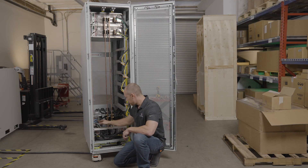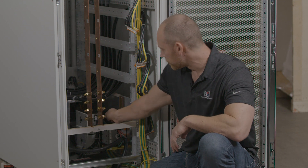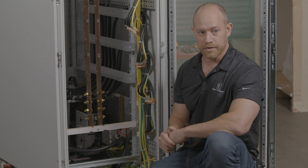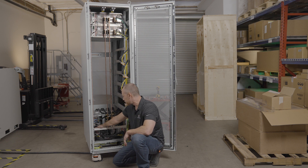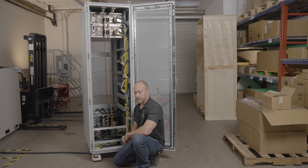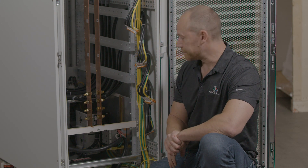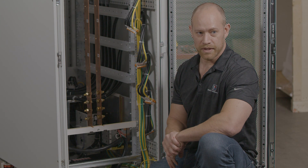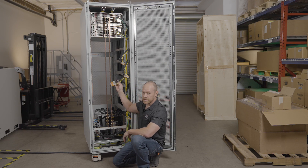Down below we've got our AC input terminal blocks — there are two of them, each one rated for 120 kilowatts of power. From the AC input terminals we go to two large AC contactors inside. Those contactors open and close based on the emergency circuit, which is driven by the front panel switch and the door interlock switches on the back. We have a 24 volt power supply which gets power from the left terminal block and supplies power for the emergency circuit. From the contactors we go to the individual breakers for each power supply, all rated for UL 508 and NFPA 79 safety requirements. From the circuit breakers we go up to the individual AC input connectors for each unit.